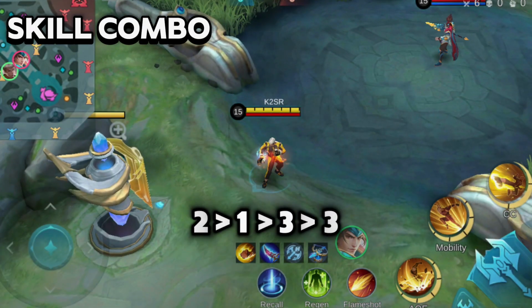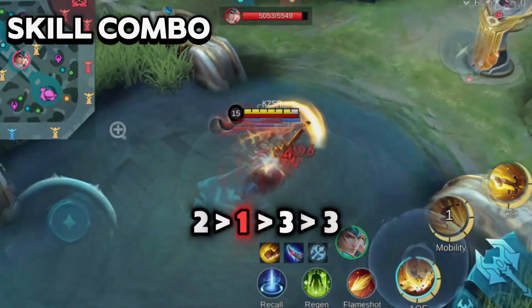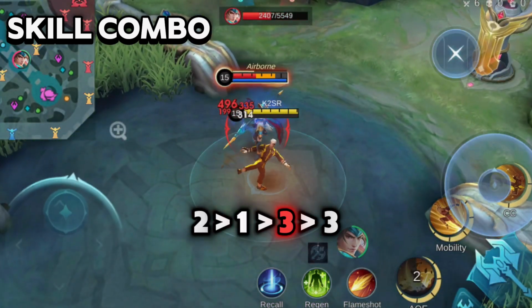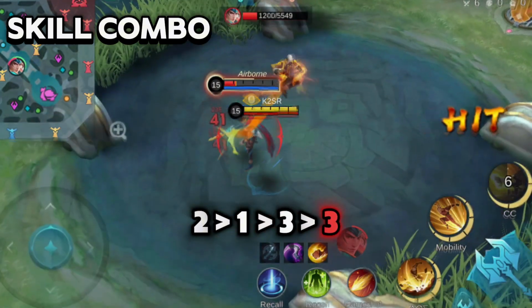A typical skill combo for Chou is to first start with his second skill to close the gap, followed up by 3 casts of his first skill to knock up the enemy, then use his ultimate to kick the target toward his team, and then finally finish the combo while recasting his ultimate.